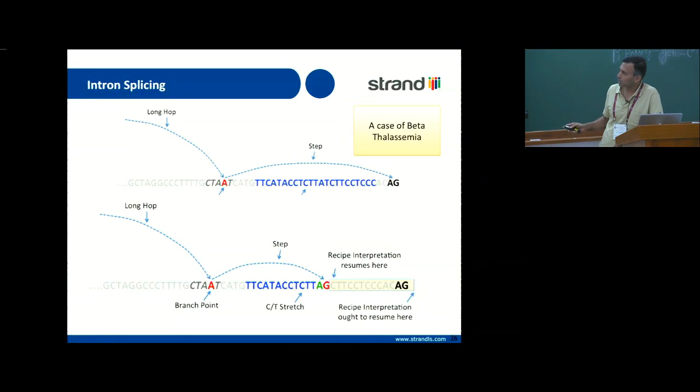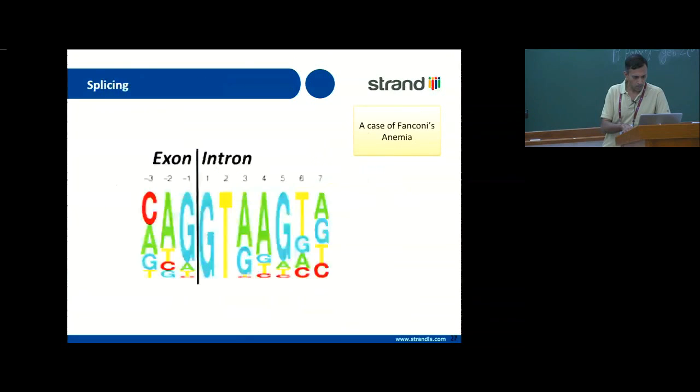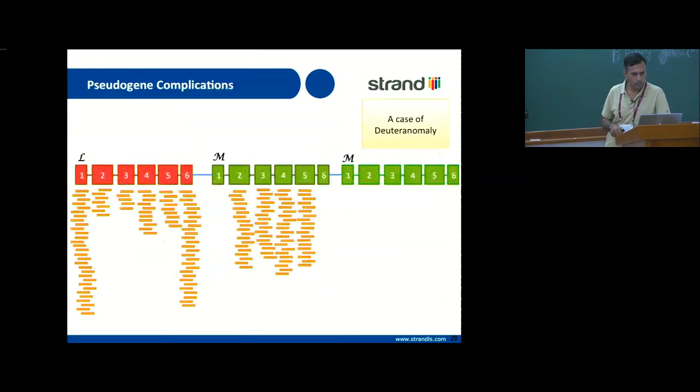And so it started jumping here instead of there, and so the exon began from here onwards instead of from there onwards. So you get 11 more characters in the recipe, 11, unfortunately, not a multiple of 3, so it creates a problem, right? And that caused the whole protein to go haywire. Okay, so let's jump to the last case. I have 3 minutes left. So this is a very interesting case.